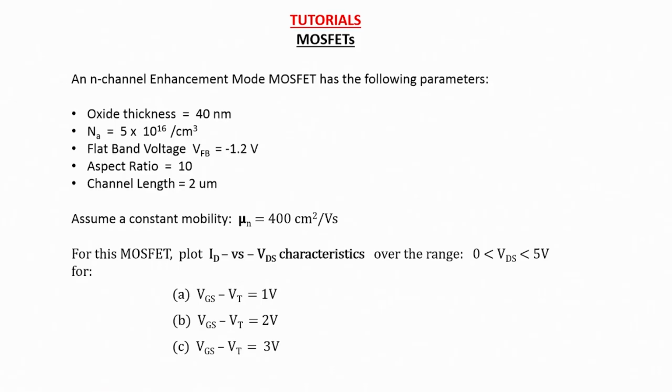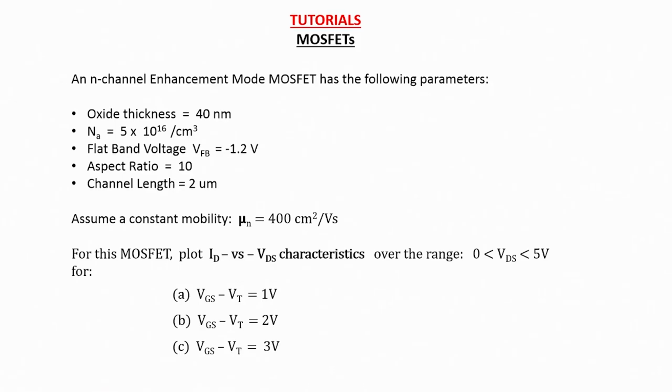So in the earlier tutorial session, you would have solved many problems from various topics from this course. In this session, we will continue with a few more problems relating to topics like MOS CV characteristics, MOSFET, and also some other problems from circuits. Let's move on to the first problem now.